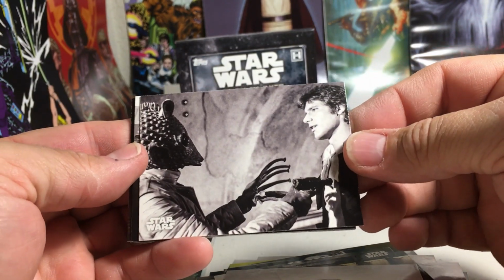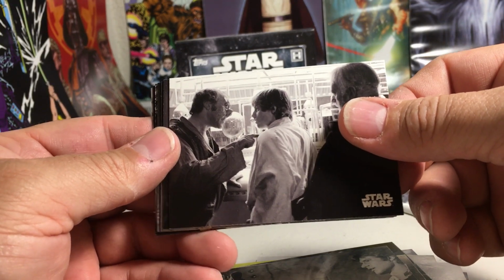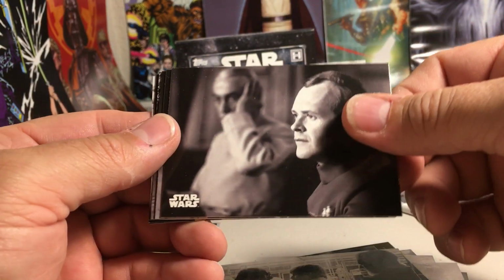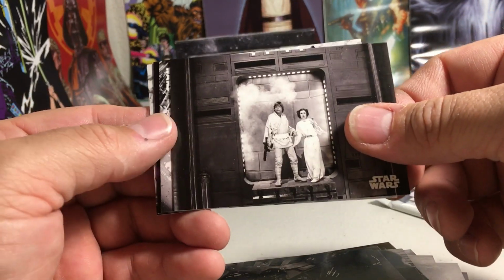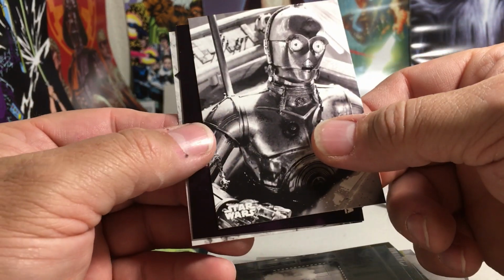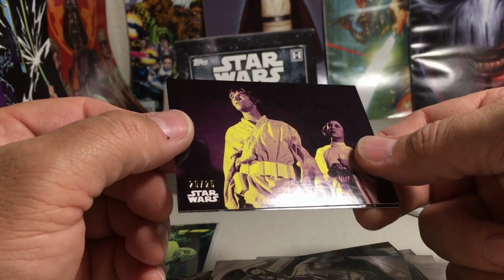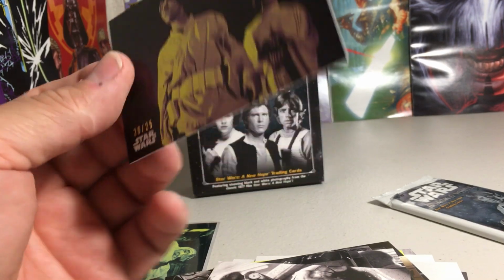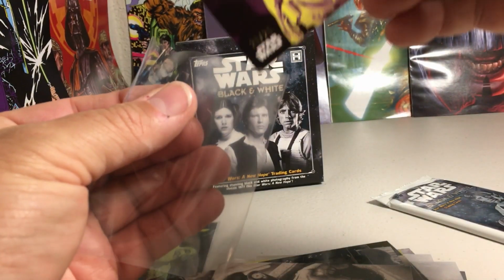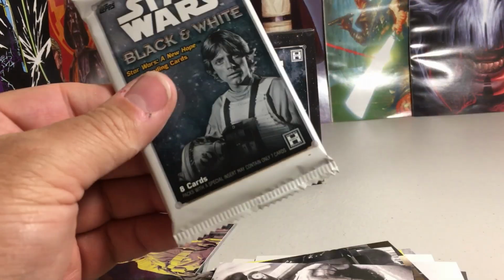We've got Han and Greedo. We've got Luke causing trouble in the bar, the cantina. We've got TIE Fighter, Luke and Leia. We've got C-3PO. Oh, see, this is a purple parallel, even though it does have yellow in the background. This is out of 25, 20 out of 25, and behind the scenes there with Luke. All right, let's see what our hit is.